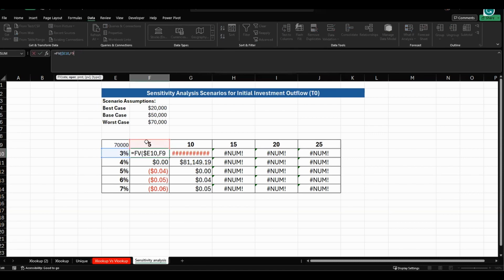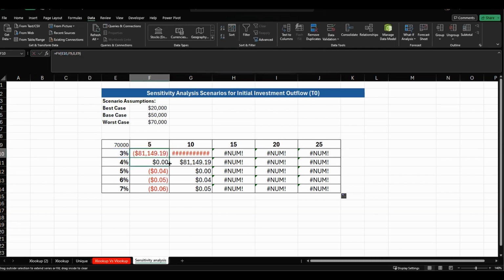Now the F9 is F. What about F? I want that F to be fixed as well, but another part is the dynamic aspect. For example, when I move this from there to there, I need F to be the same.